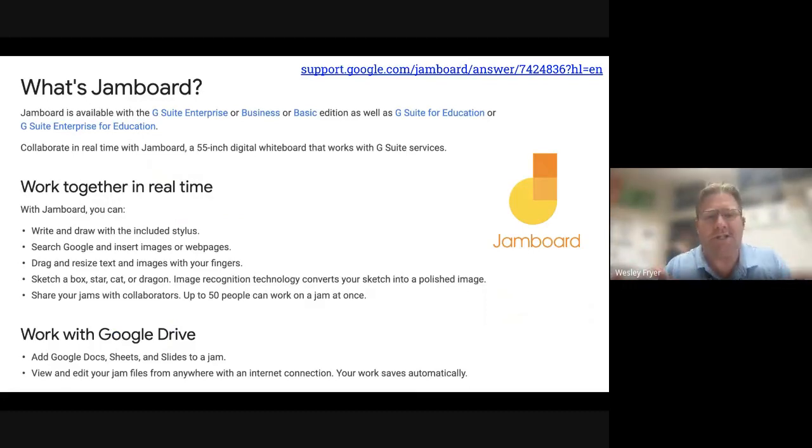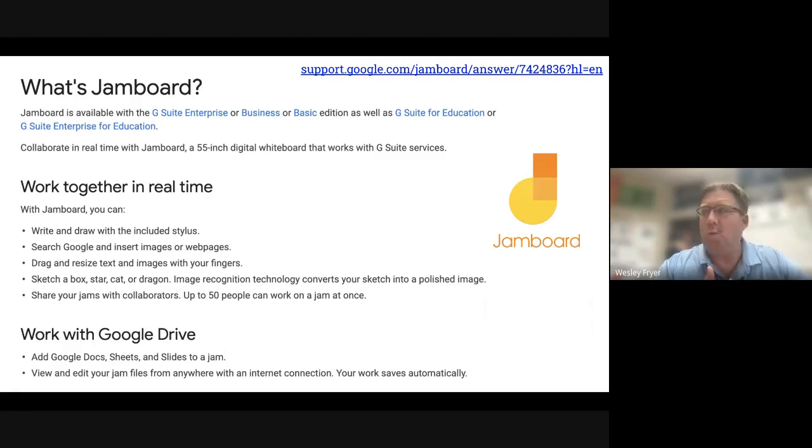So just to start, Jamboard is really two things. We don't have the physical Jamboard, but they have made 55-inch TVs into digital whiteboards, basically kind of like the Promethean televisions that we had in the math department for a little while that we were playing with and trying. So they're touch interactive, and it's a physical board that you can have. And that'd be great if we could have that, but I think they're pretty expensive. And so what we have access to is the software of that, which works on multiple devices.